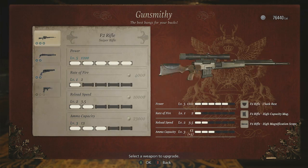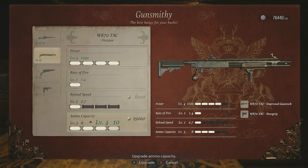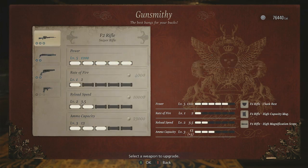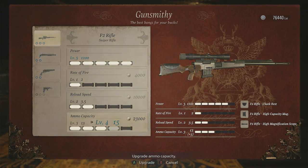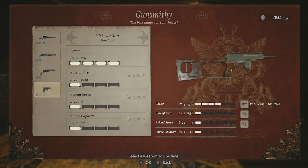Shotgun ammo capacity. Sniper rifle ammo capacity. Oh, my ammo launcher! You mean your gun? What'll that do? Give me 3 extra bullets? 12 to 15. Yeah. It's already fully loaded. 8 to 10, that'll give me 2 extra. Not a bad drill. Extra sniper. I think I have a lot of sniper rounds right now. Yes, you do. You might want to make use of it in the grenade launcher in the next boss fight. I hear you.